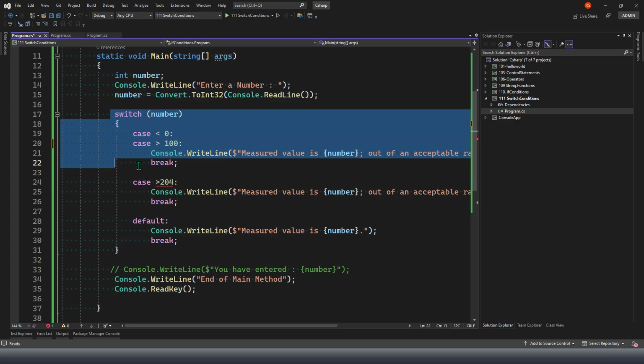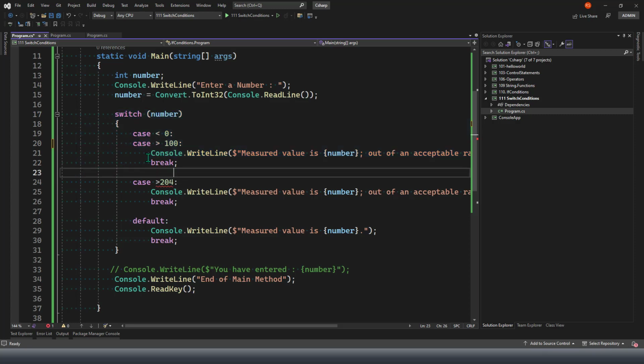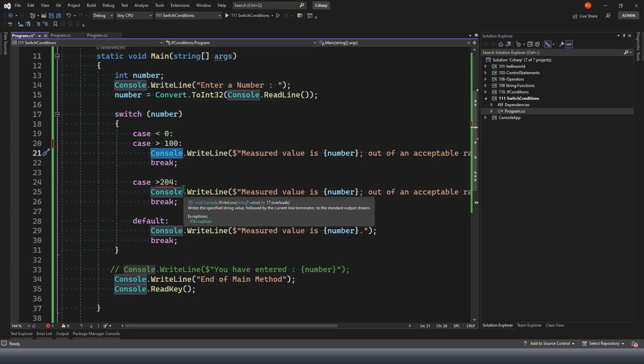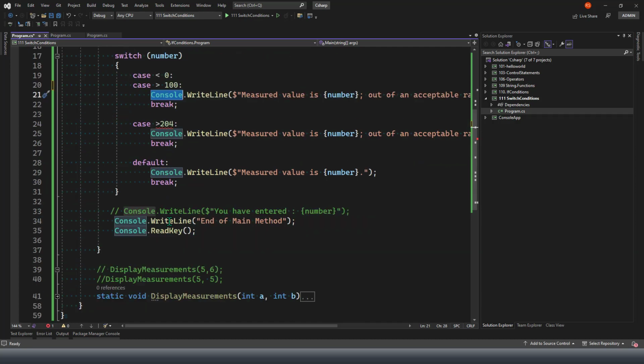Now, one more thing is you can have a method inside these case and break statements. If you want to call any method, like we call a method inside this if and else condition, you can also call a method. Anyway, this Console.WriteLine itself is a method, or the static method of this Console class. You can also have nested switch cases, like in between these cases I can have another switch case, like we do with the if cases. We write the nested if.